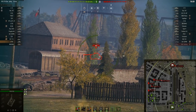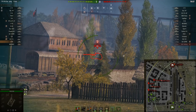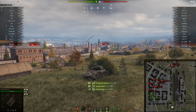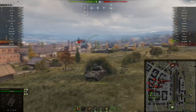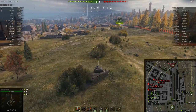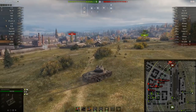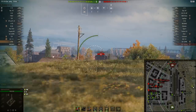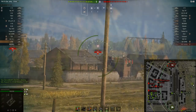Accuracy dispersion is 0.36 — or 0.35 it might be — which is kind of so-so. I decided to take a shot there because nothing had been spotted; the Bat Chat had already moved up and hadn't spotted anything. It looks like the enemy team has made a big mistake and left this field pretty much vacant, and that's why I missed the shot — I could see that the field was vacant, otherwise I probably would have held off firing there.